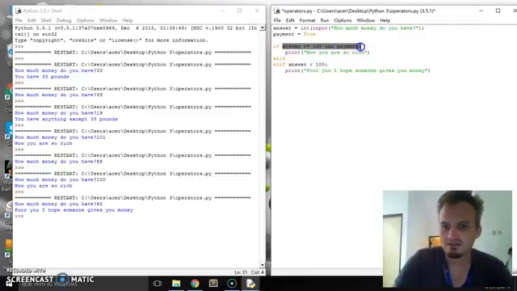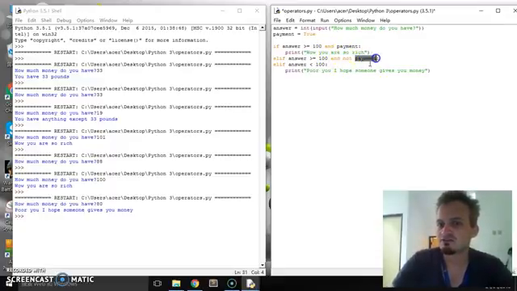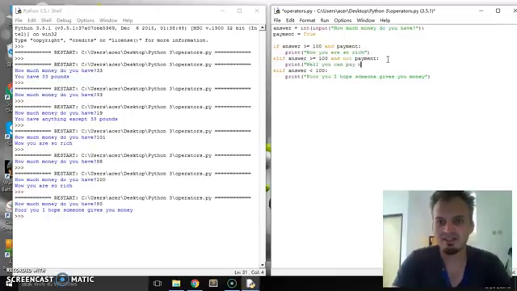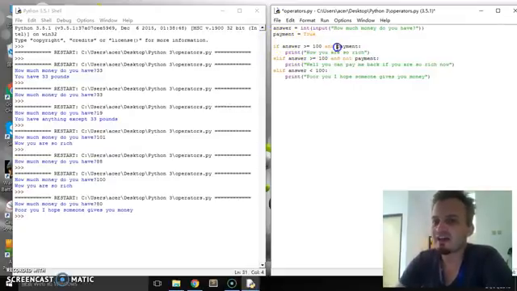And we're going to have the same thing, and not payment. Okay, so we can use this not to negate the true or false. And if it says that, print, well, you can pay me if you are so rich. Okay, so the idea is, if they've got more than £100 and they've paid you already, you can say, wow, you're very rich. However, if they've got more than or equal to £100 and they've not paid you back, well then it's going to say, well, you can pay me back now if you are so rich.